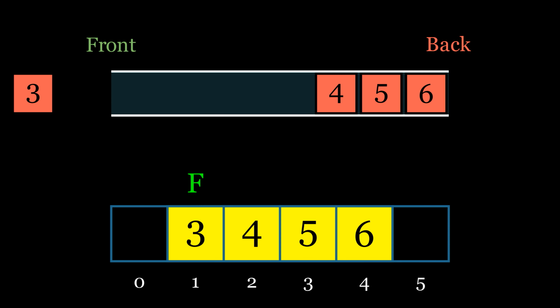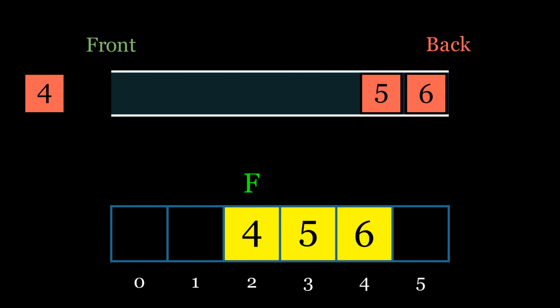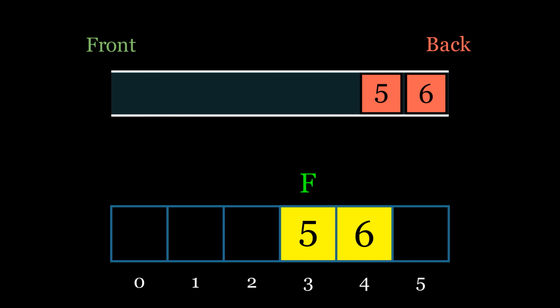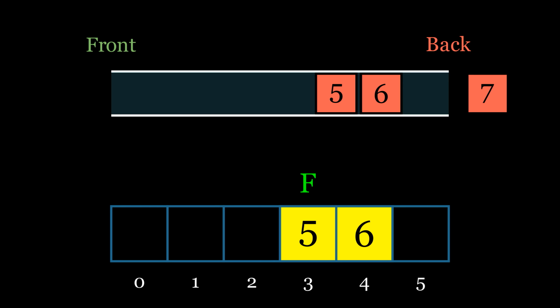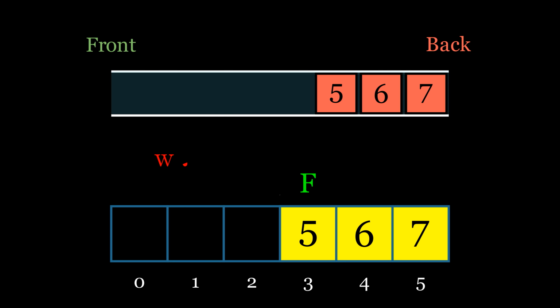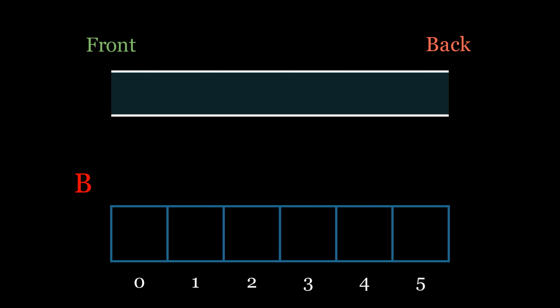But there's a problem. Although the dequeue operation now takes constant time, the issue arises when the array becomes filled. The memory space to the left of the front pointer is wasted, as those slots are no longer usable for new elements. To fix that issue, the circular queue comes to the rescue.